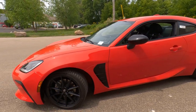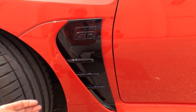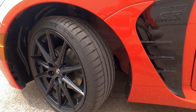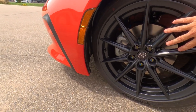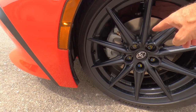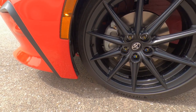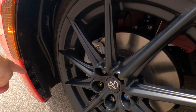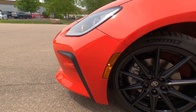As we swing around to the side, there's one feature on here that's an extra charge: these vent covers or applique with the GR badging. The air still flows through, but it's just an accent — more of a styling cue — and they do charge extra for that. Take a look at the wheels on the GR86 Premium Edition. This is a matte black, wide-spoked cast aluminum wheel, so it allows a lot of air to flow through into the front ventilated disc brakes — these are twin piston disc brakes. That's a 215 wide, 40-series sidewall on an 18-inch wheel, which will handle really nice cornering at high speeds. There's also a side marker lamp with an amber bulb on the side as well.